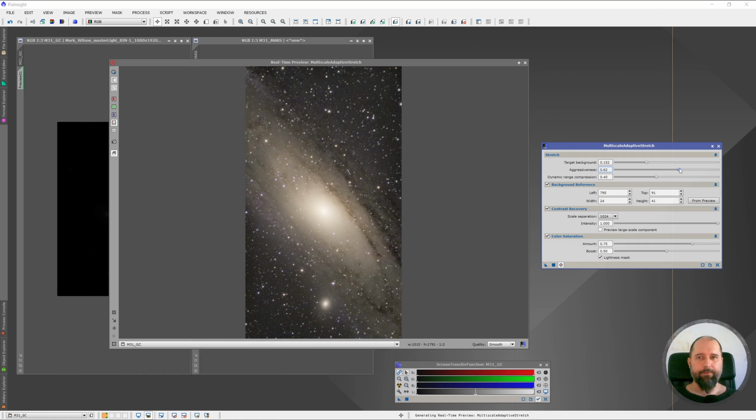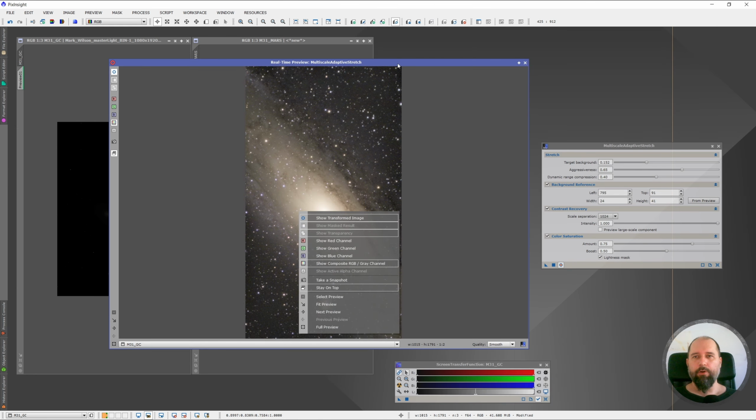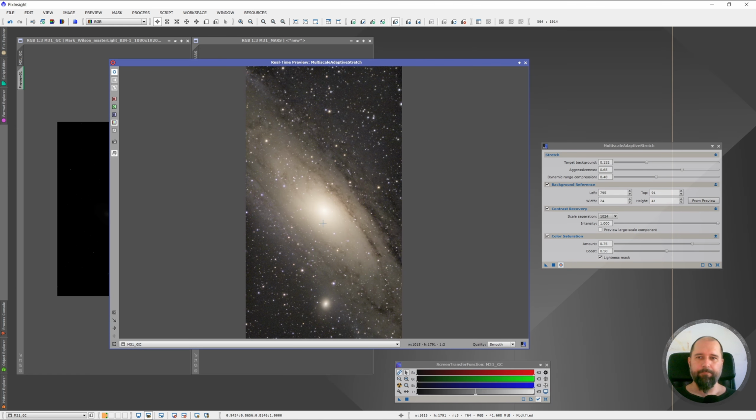The main thing is the galaxy, right? We have to concentrate on the core of the M31 because you can easily over-brighten it and then you'll have a problem. Pressing on the core with the mouse and holding the mouse, you can see these values.